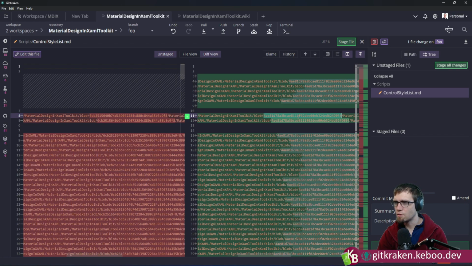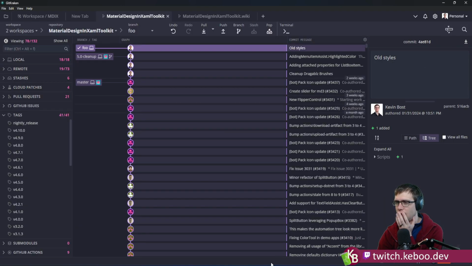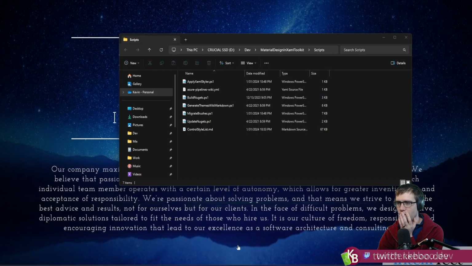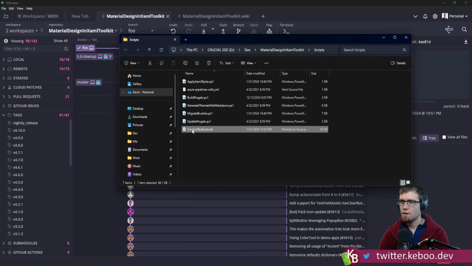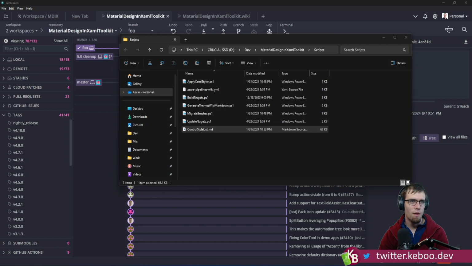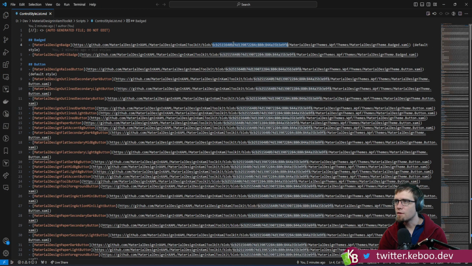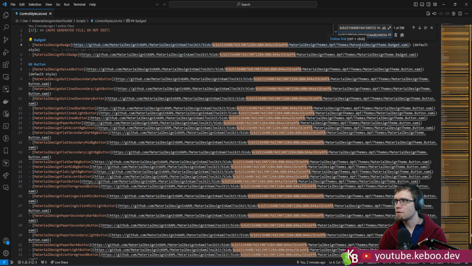So what we're gonna do is we're gonna make this thing a little bit nicer to work with. We're gonna throw this away for the moment. We're gonna edit the existing file in VS Code. And what we are going to do, because I don't want to spend time staring at this, I would like to take this commit hash and replace it with this commit hash.